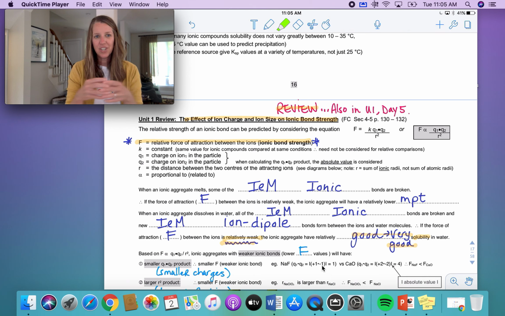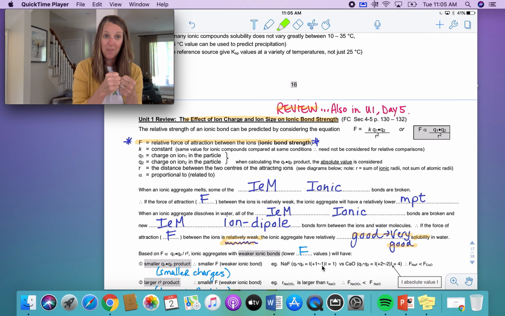And now we're just going to add in, if you can't remember that, the fact that if you've got a really strong bond, that strong bond is going to be one that's less soluble than a bond that's weaker. So here's where we come into that factor of, well, you have things that are slightly soluble. They kind of dissolve. And if they only a little bit dissolve, then that bond must be very strong because it's holding it together. Okay?